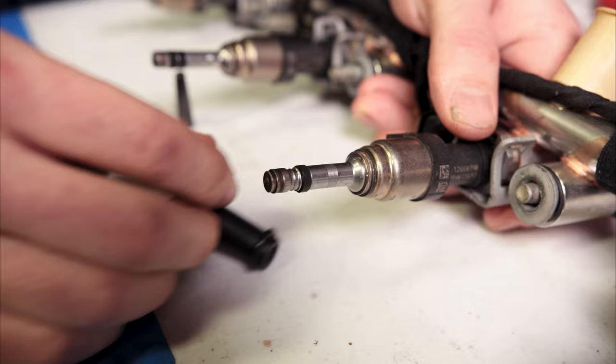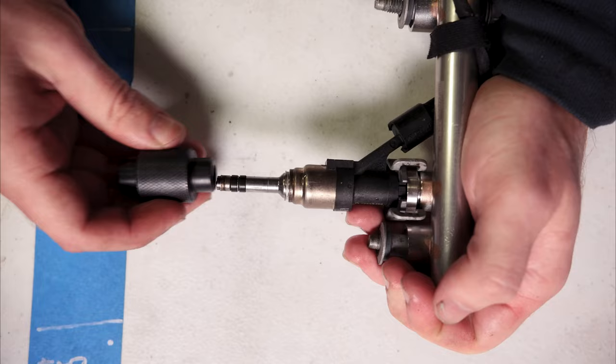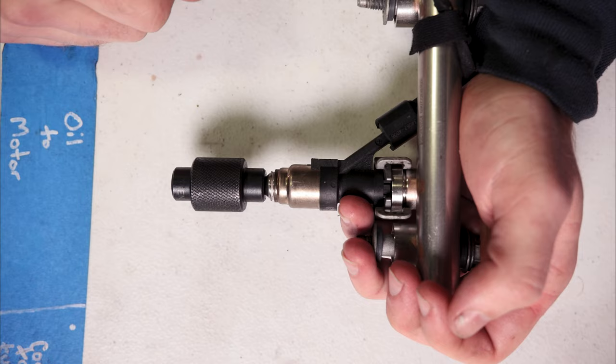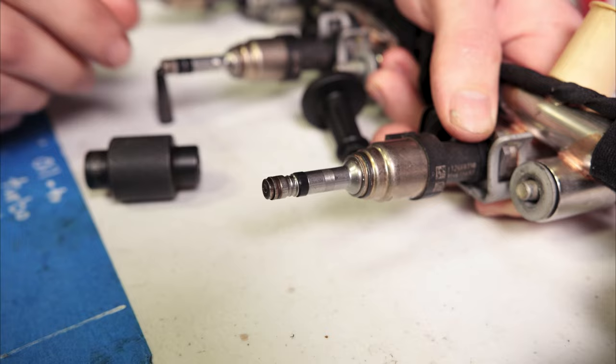Now you're going to want to press it in firmly with your fingers. Now you're going to take your compression tool. The reason you want to press this in with your fingers is this compression tool can actually push it right back off if it's still too loose. To make sure that these are fully seated, the tool will basically sit flush with the top of the injector.